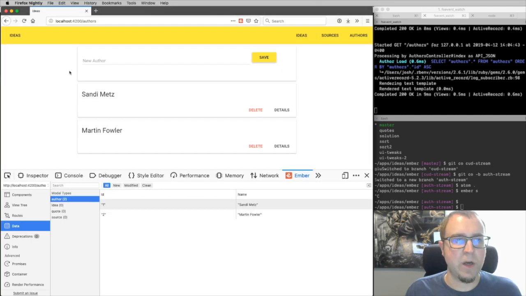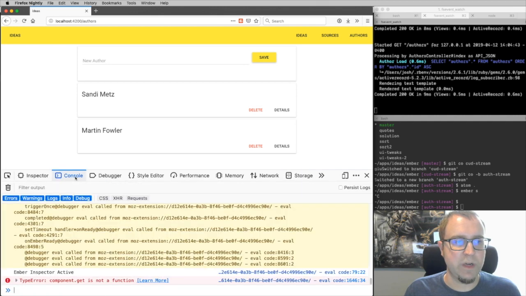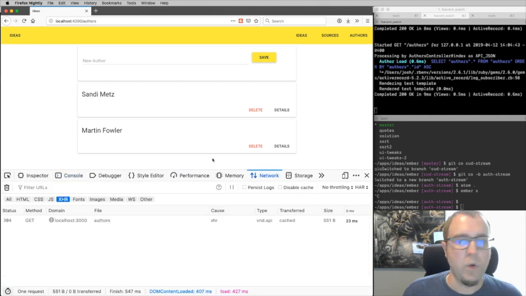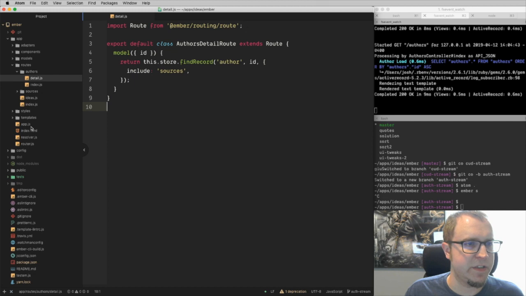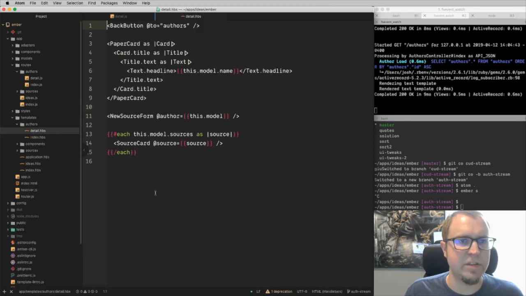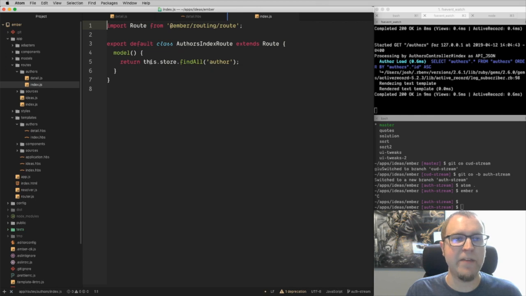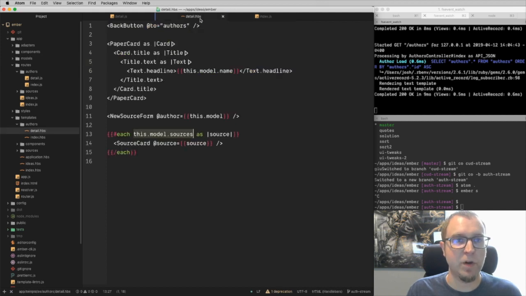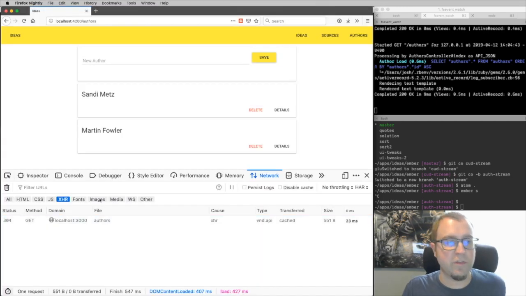In the meantime, though, as the screen is coming up and we need to render it, I'll show you the page so you can see it. We're in the author's detail page here, where we display the author data and then loop through the author's sources. Now on the author index page, we haven't downloaded the sources relationship, just the bare authors themselves. And so Ember needs to load that relationship. Ember Data will conveniently kick off a request to the server for these sources right here.